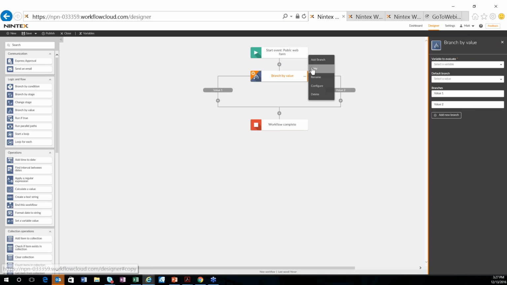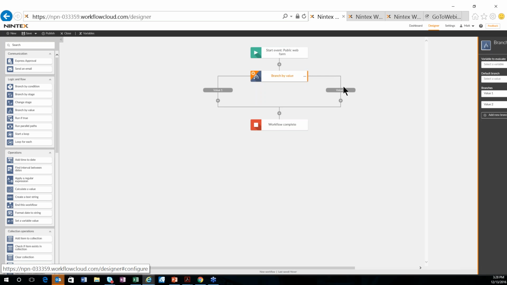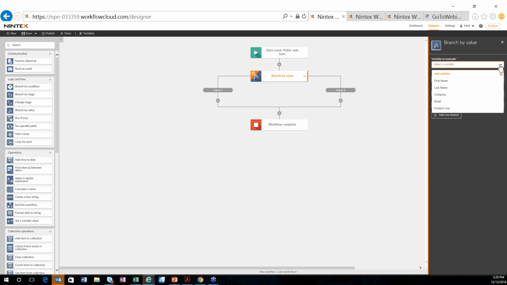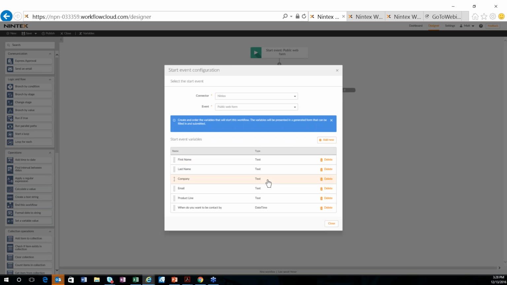As you can see, very similar to the other Nintex. I can copy, I can rename it, and by clicking on configure, I'm configuring it, or I have the ability to delete it as well. Now I'm going to configure this, and the variable to evaluate. One piece of information I forgot to add is, do they want to be contacted?